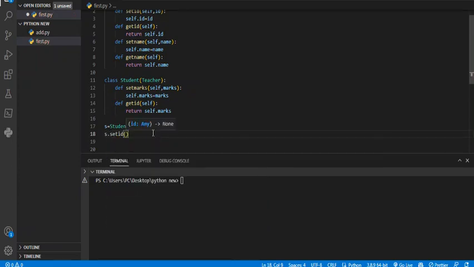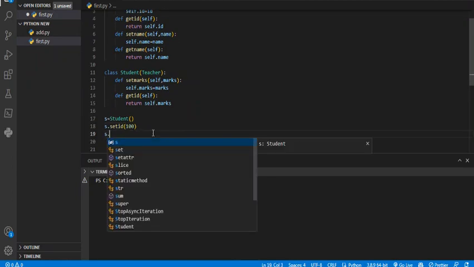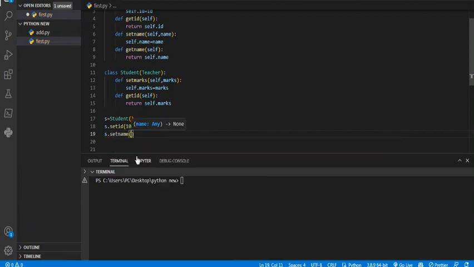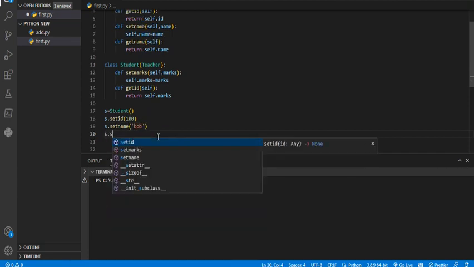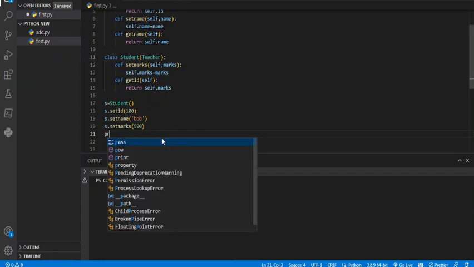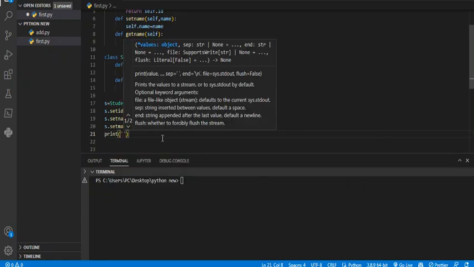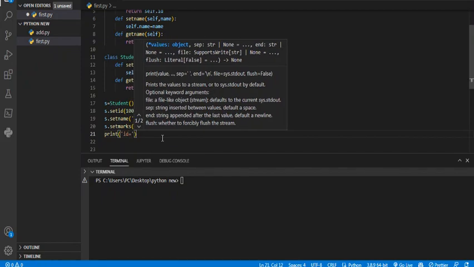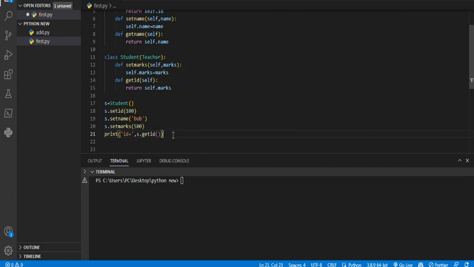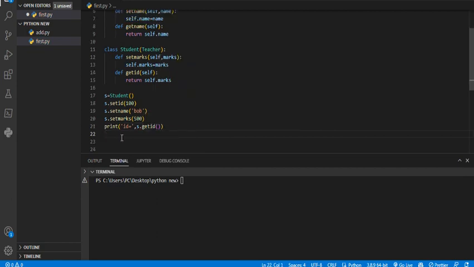S dot set id, let's give 100 here. Then we see set id and also set name here, name let's give Bob. S dot set marks here, marks equal to 500. And print id is equal to, comma, S dot get id. Repeat for name and marks also.